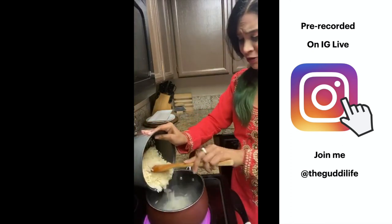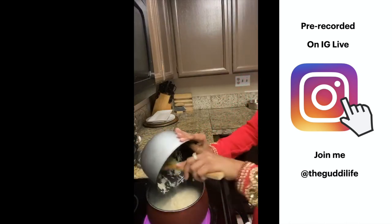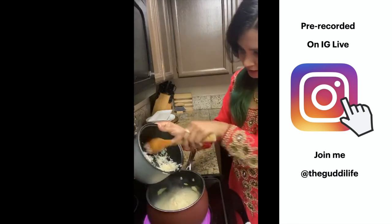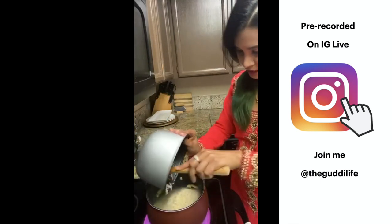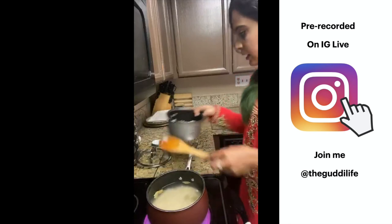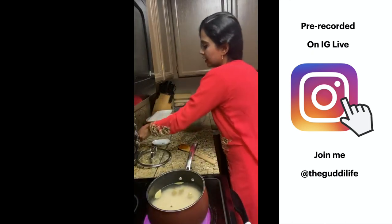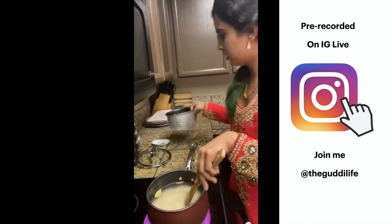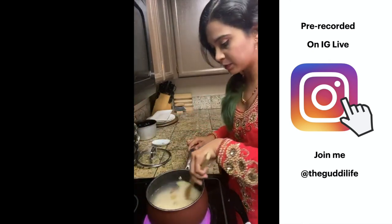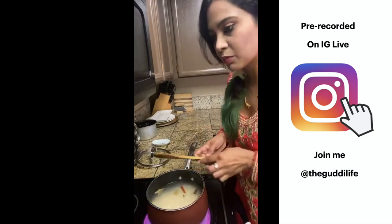And then let's add the rice in. Now you just add in the rice. You want to be careful because you don't want it to splatter on you. And this rice, the flavor is coming from the spice that we just added. It's not like a biryani rice or anything like that, because we're not adding any other flavor to it. It's just having the whole spice in it. But it's gonna have some color. Let me add some more salt.